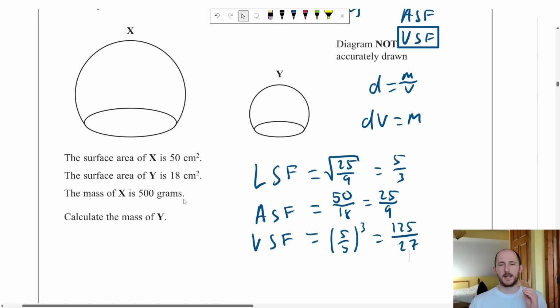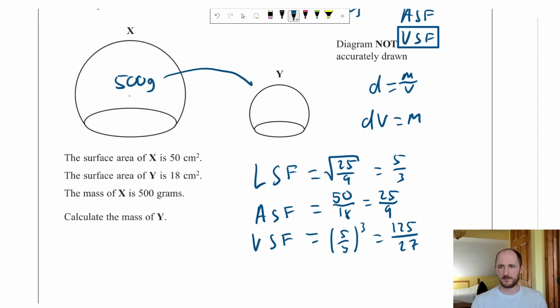Cool. Now, we know that the mass of this one is 500 grams, and we're trying to get the mass of this one. Some students are unsure of when you times and when you divide, so I prefer to just eliminate that entirely. I look at those two shapes and ask, should my number get smaller or bigger? That's the way I think of it, because it's easier than remembering whether this is the x to y scale factor or the y to x scale. Screw that. Think of it like this. This object is bigger, so it should weigh more. It should have a bigger mass. So if I'm going to a smaller object, I need to make my number smaller.